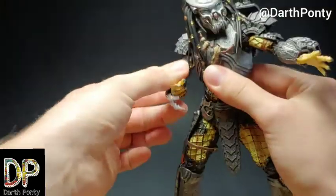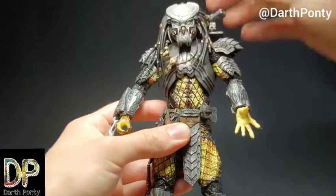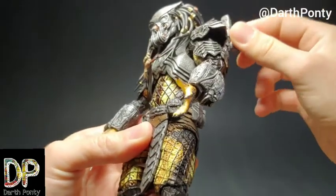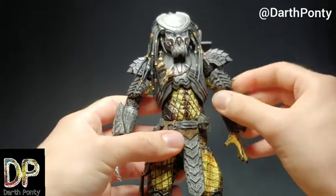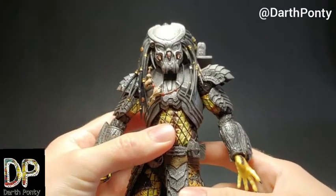This is actually probably one of my favorite Predator figures. It took me a very long time to hunt him down, probably closer to 10 years actually, and it was a complete fluke that I found him. I literally saw him in one of my local comic shops' windows, and I just immediately grabbed him because, what are the chances? And I haven't seen him since in any other store, so I'm glad I got him then.